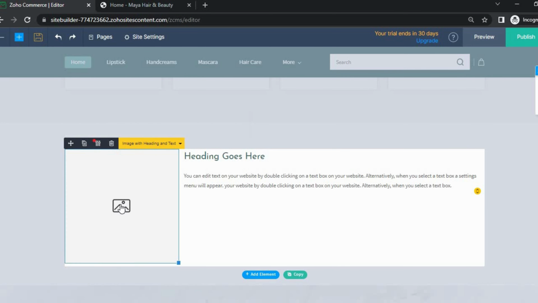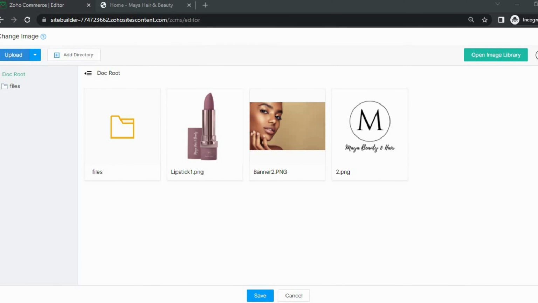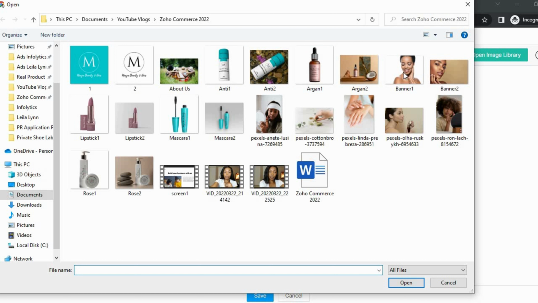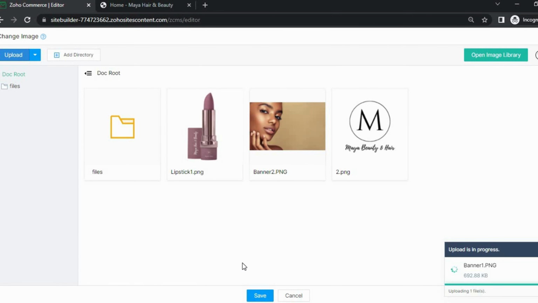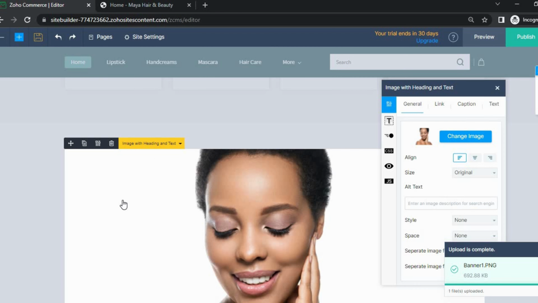I'm just going to choose one that has an image and a text so that I can put some information right there about the brand, about the product, about the company, whatever it is that you decide in terms of how you want to push your product and how you want to design your website. All right, so now I've just changed this image and I can resize it.